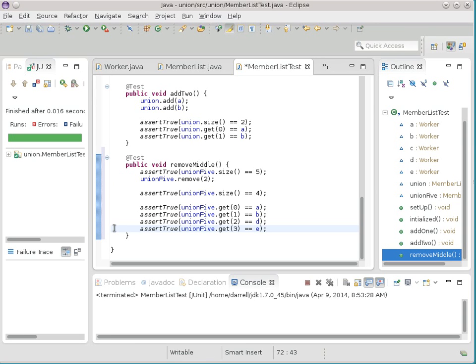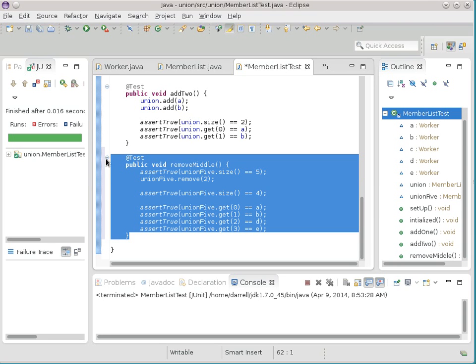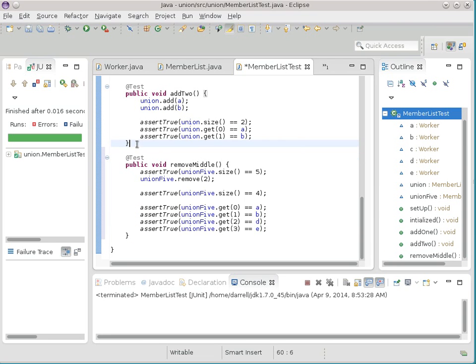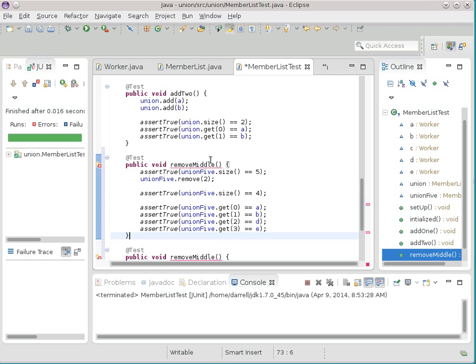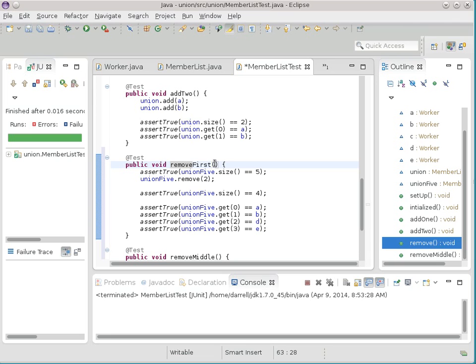Well, even before, just with 5 people on the list, what are going to be the ones that are maybe the difficult ones? First and last. Okay? So it's a good idea at this point to say, well, if I removed one from the middle, I'm going to also try to remove one from the first, because if you skip the 0 position and accidentally do the 1, that's the one you'll get caught, or if you try to do the one before the 0 position, you'll get caught. So that's the trickiest of the lot.